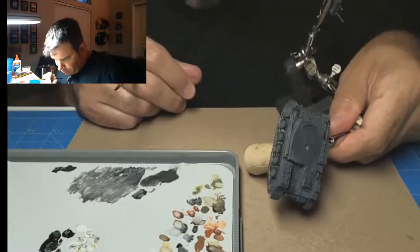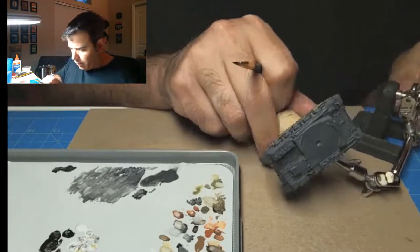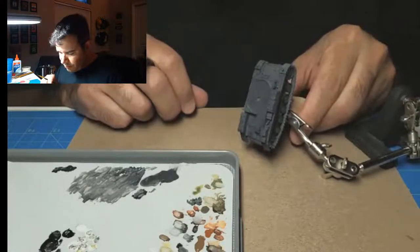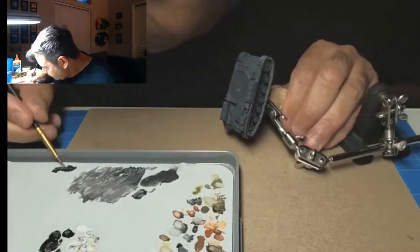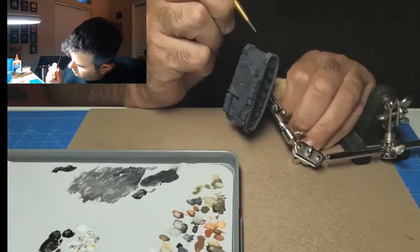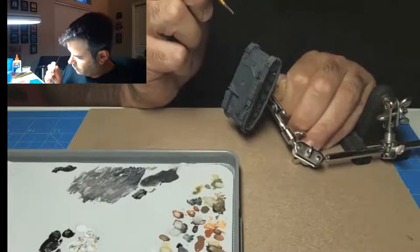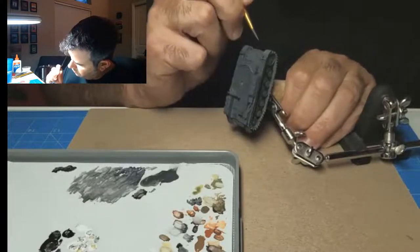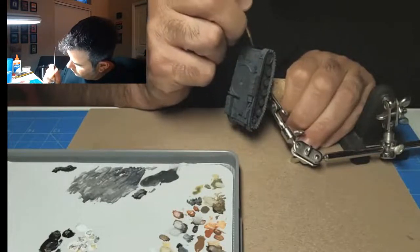I'm not painting the underside of the tracks. Nobody's going to see that, and there's actually no detail on it. This is not a museum art piece of a casting. This is a wargaming model. Okay, there's the clamp that attaches to one side, and the one on the other one's missing. Now, we're going to paint it like there's nothing to see here.